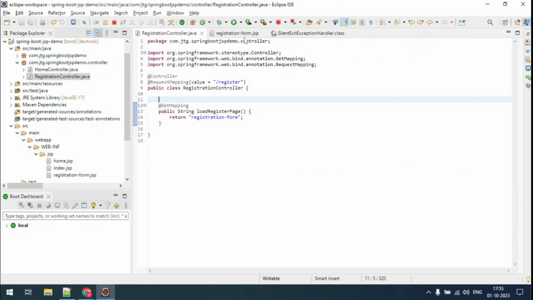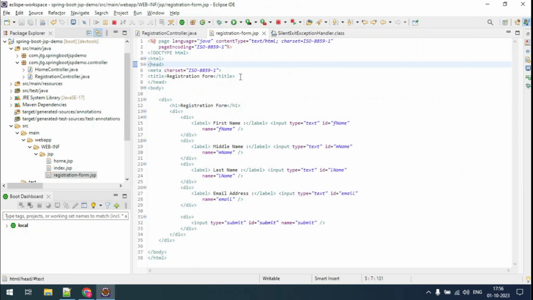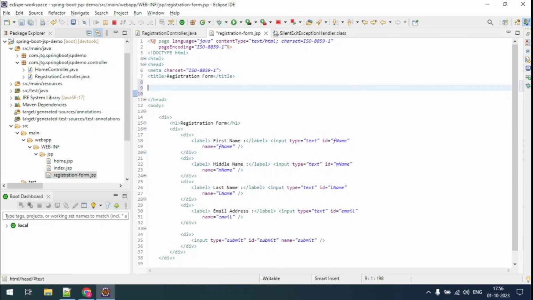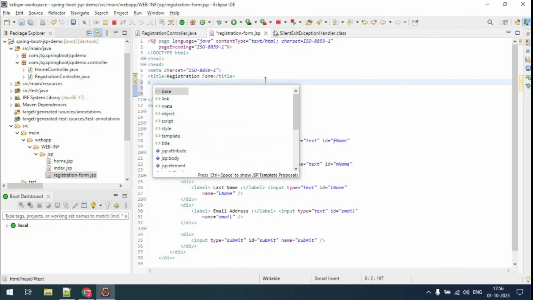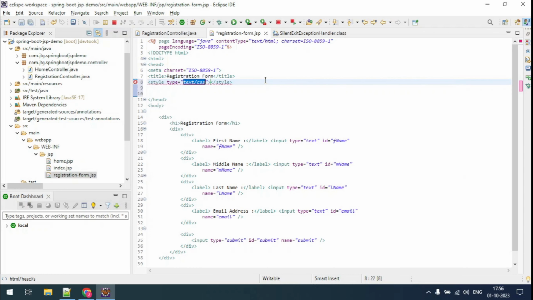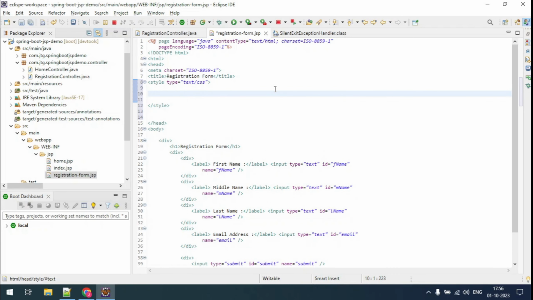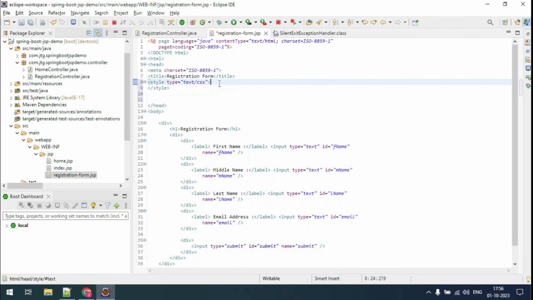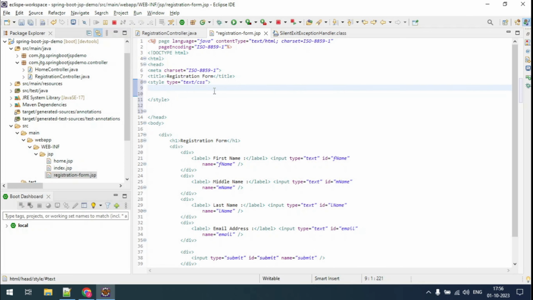Let me add some CSS to this. For that we have to add some style here. The HTML has a style tag, right? So let me define a class container.